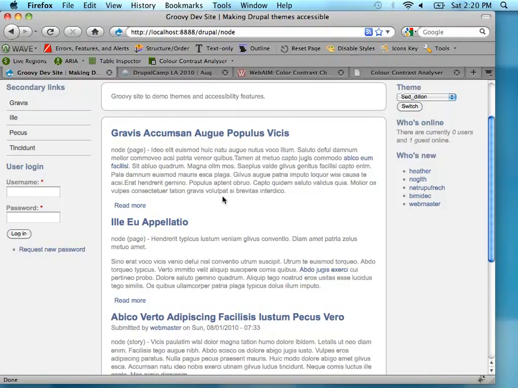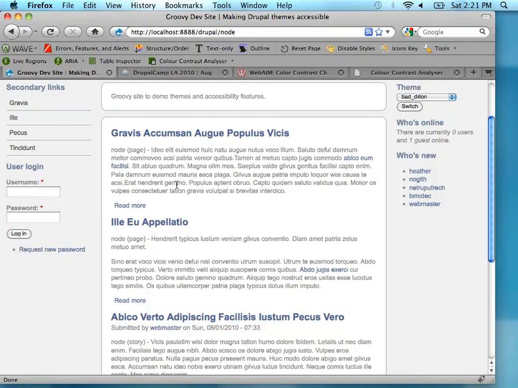Like here, where I don't know where my link is. Here it is. So this one is a link, but it's kind of hard to tell that just by looking because there's no indicator besides the difference in color. When I mouse over it, I can see, okay, that's a link. But it would be nice if there was some other kind of cue besides color that would help me to understand which things are clickable and which things are not.